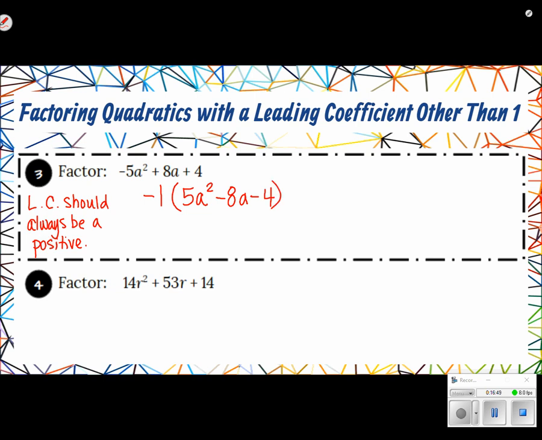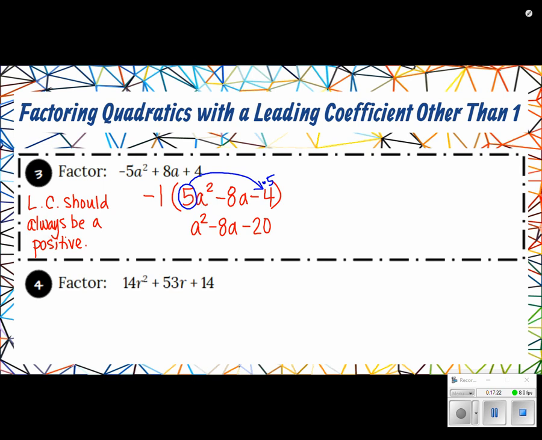Now my leading coefficient is a 5. It's positive. Now we're going to do slide and divide. So we're going to take the 5 and slide it to the end and multiply it times the -4 that's down there. For some reason, it doesn't matter if there's a -4 at the end. It'll all work out. But if the leading coefficient is negative, it causes trouble. So we're dealing with a squared minus 8a minus 20.